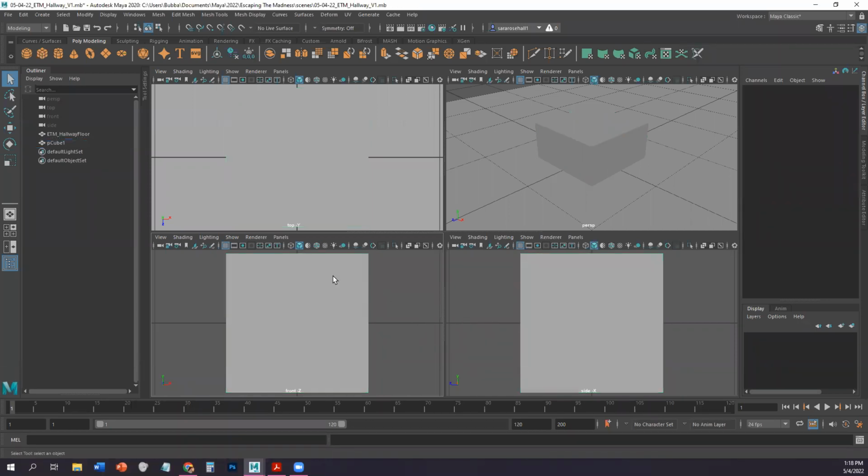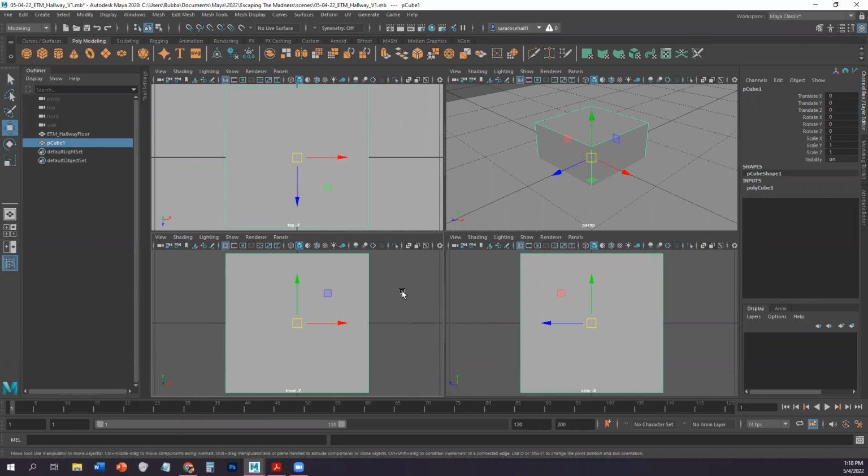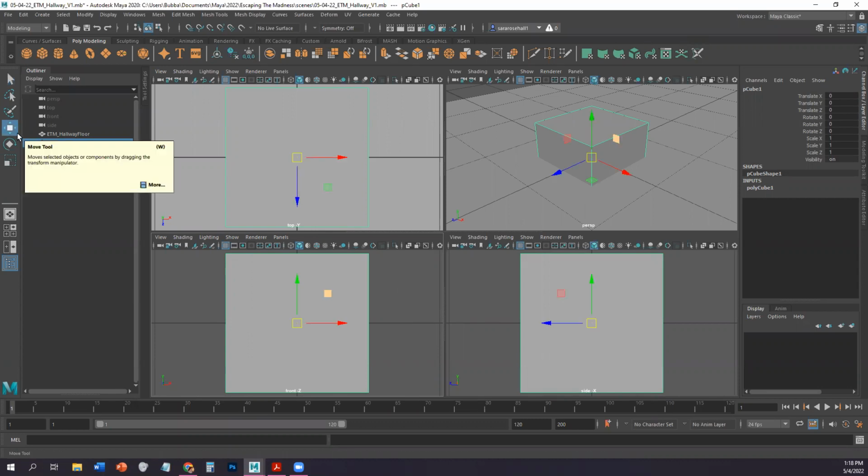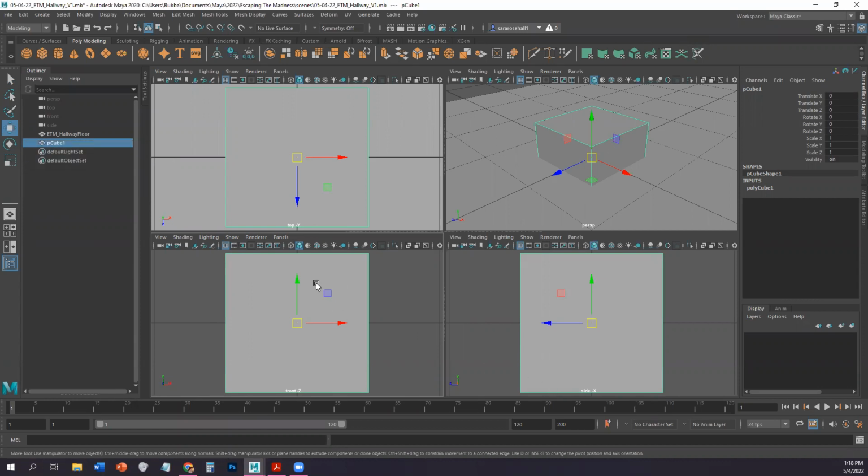All right, so I want to look at either the front or the side view for this next step. We're going to kind of ignore top and persp for right now. I'm going to switch to the move tool, which is W on the keyboard, or you can press the move tool from your toolbar. With the move tool selected, I'm going to hold down D as in dog. Now, when you see that happen, see how the manipulator changes. So just watch first. See how it changes? This means the manipulator handle is ready to be moved.